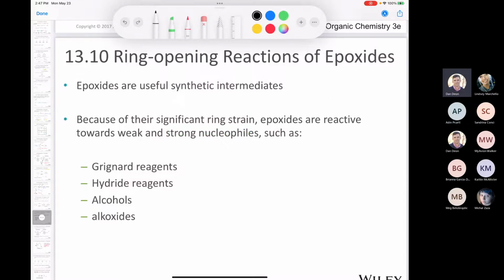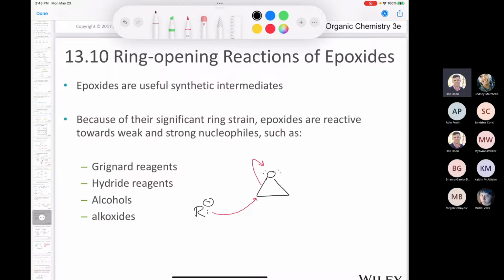And you can imagine that since an epoxide is so highly strained, that three-membered ring, I mean, if you take a model kit and try to make a three-membered ring, with my model kit, it would break the models. So yeah, I don't even make them. But if you were to take a Grignard, which is a carbon with a negative charge, that's going to act as a nucleophile, and it's going to attack one of those electrophilic carbons, and it's going to open the ring like that.